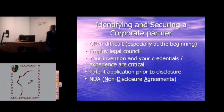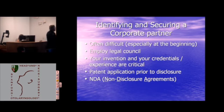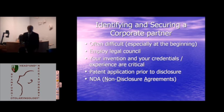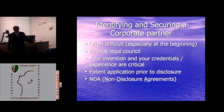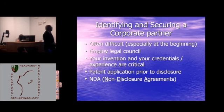Don't disclose anything to any company if you get that far, unless you have a patent application filed already. They always want to say, oh, let's just do an NDA, you and me. That's a non-disclosure agreement that says, in lots of legalese, you won't disclose and we won't disclose. Except they can backdate some log notes and say, oh, sorry, this is something we've been working on for you. So I'd never expose anything without a patent filing, and I don't do these because I don't think they're worth the paper they're on. Next slide.